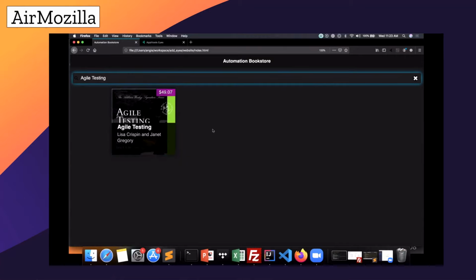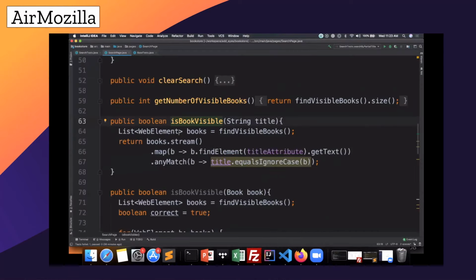Now we could add some additional checks there to make sure this price is right, make sure this title is there, maybe make sure that the image is at least present and it's the right source or whatever, but not really what it looks like. We couldn't really do that with what we have today. So I could add the code, but that's going to be much more code that I'm adding and much more code that I need to maintain, right? And in addition to that, I'm still going to miss things. Like I said, the book cover and then anything else really, right?